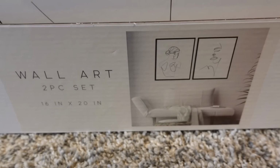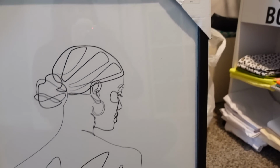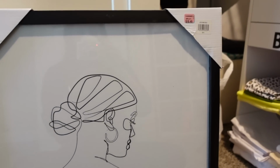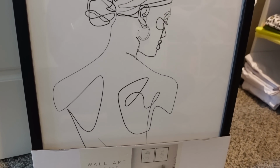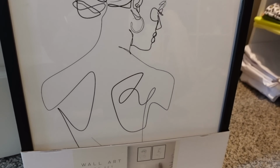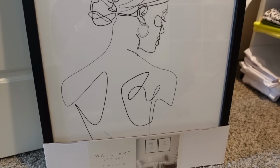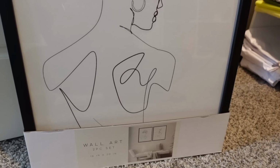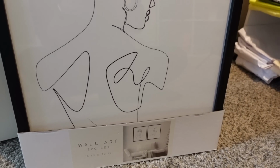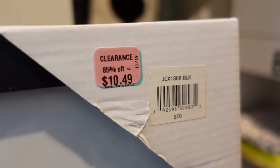So this is what I mean about finding good pieces on clearance and buying it, because I may not even use this today. I might. I'm going to try it in here and see if I can find a wall. But for $5 each, I'm going to eventually use this. So you can get really high-end pieces on discounts. You just kind of have to be looking for them. So when you're out running errands, just pop in and out, especially after Christmas. I feel like those are when you can buy the best deals, like the beginning of January. They're trying to get rid of all of their old items so they can order new. So definitely check out a JCPenney's by you if you have one.